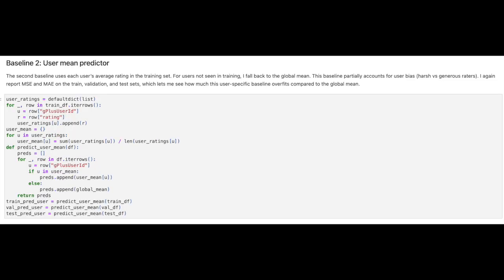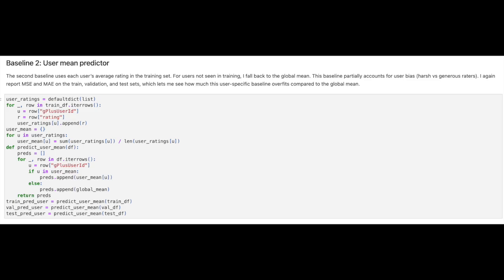For the second baseline, I made a slightly smarter baseline that incorporates user bias. After building a dictionary, user rating, on the training set that maps each user ID to the list of ratings they give, we can compute a user-specific mean rating for each user.